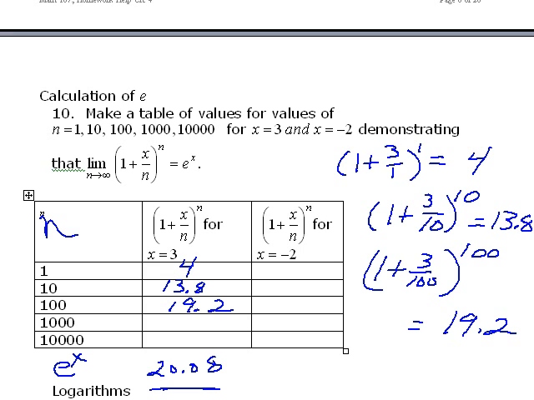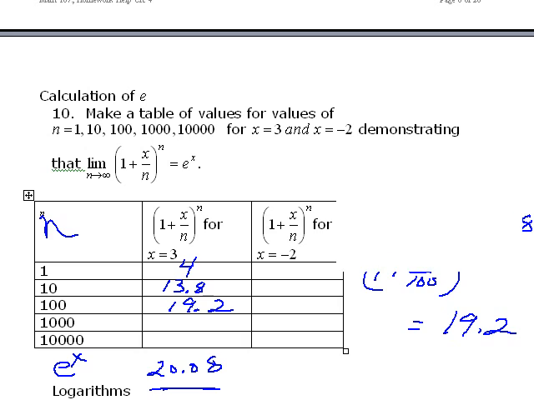In this case, let me erase that on the side and just show you how to set it up for the second case. It's no big deal, it just has a negative sign. It's exactly the same idea.